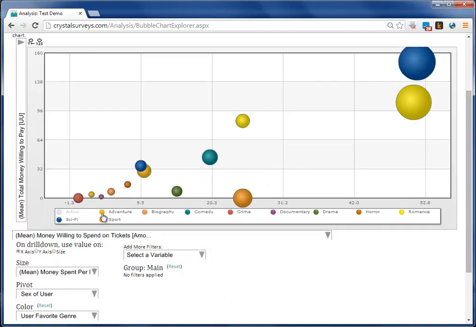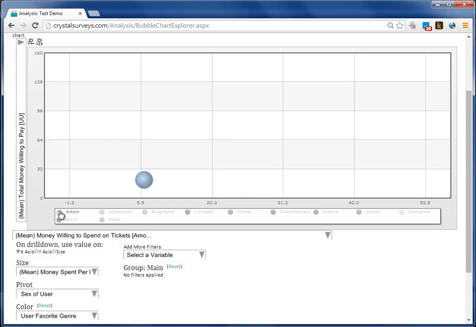So I can basically look at a particular genre and I can see what are the differences between the sexes for that particular genre, giving me a very powerful analysis tool that gives me insights into what my data looks like inside my surveys.